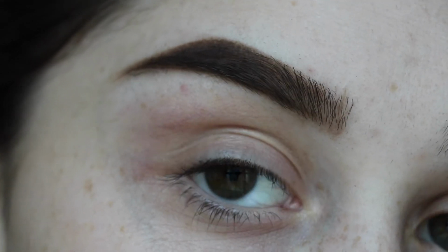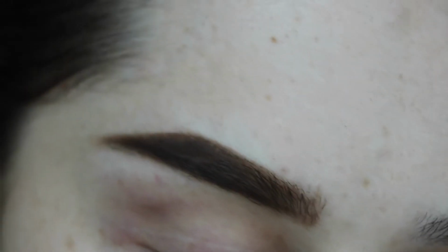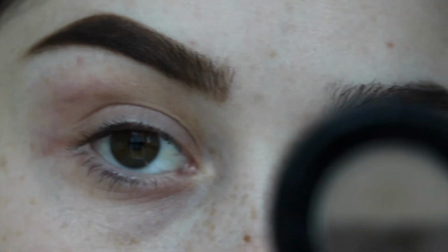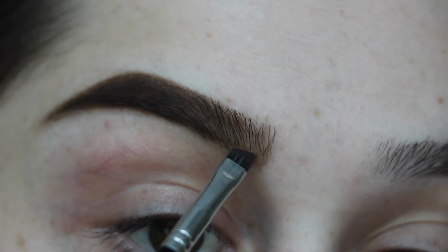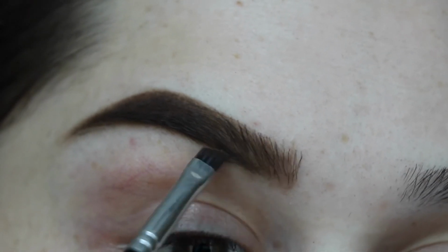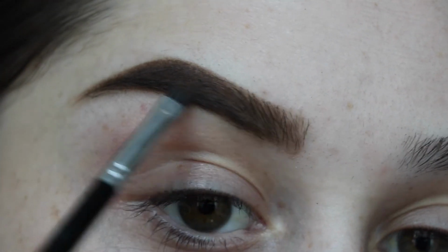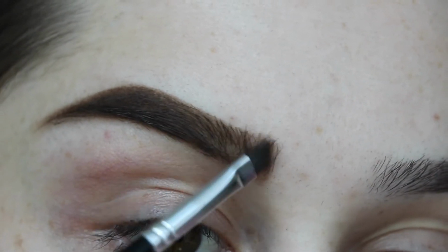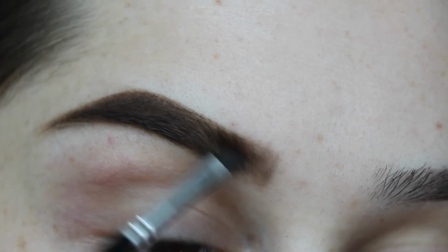Alright, so after I've done that, I'm going to go ahead and wipe my brush off just a little bit to kind of get rid of the darkness from the other powder. And I'm going to go ahead and go in with the lighter side now with that same brush. I'm going to take just a little bit on there, and I'm going to start filling in the very front of the brow with that. And I'm gonna do it just a little bit because, like I said, you want to make sure that it has a nice gradient effect to it.